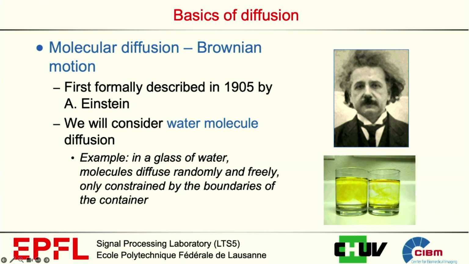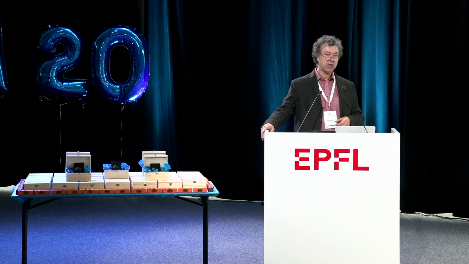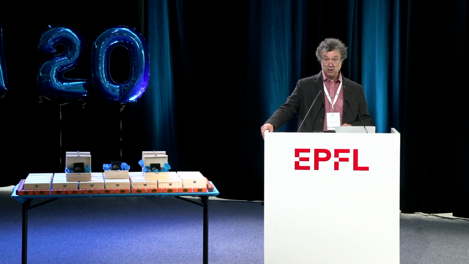And so we model the diffusion in statistical terms. What is the ability of the water molecules to move in a medium? How far can they go? In which direction can they go? We model that with a distribution of probability. And if we study this diffusion of water molecules in living tissues, which is what we do in our work, this is very interesting because it tells you a lot about the architecture of the tissue.